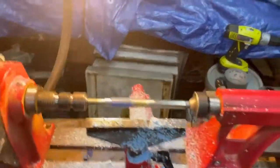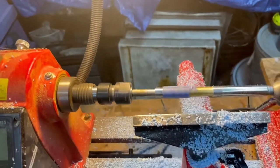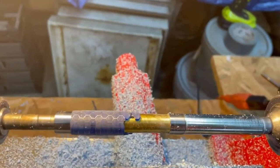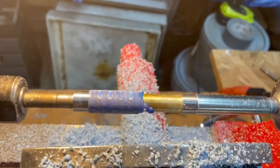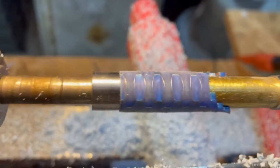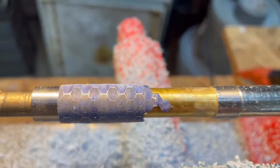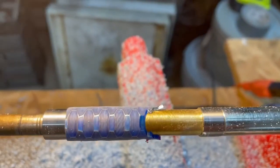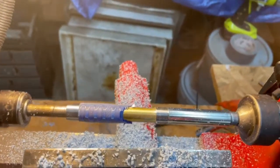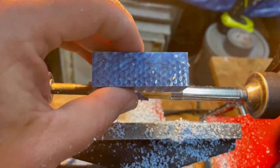Alright, well, that's the brakes, literally. So, we made it that far, and it decided that it wanted to split on me. So I was almost there. I was making the final light pass across there, really, and it just basically snapped in half. So like with most things, when you want one, you make two. So now I get to start over.